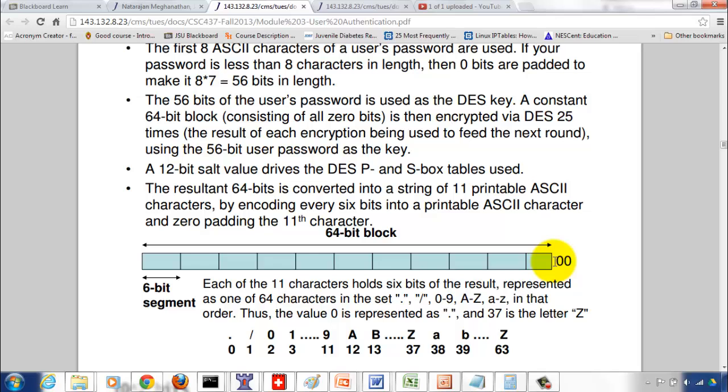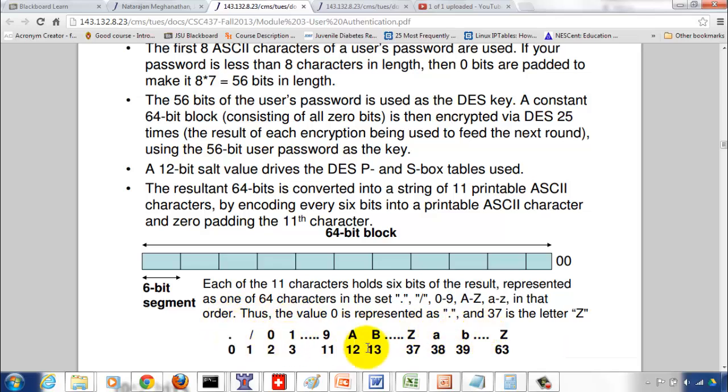And then you map the 6-bit integer values to a 64-character set: a period followed by a forward slash, then 0 through 9, capital A through Z, and lowercase a through z.